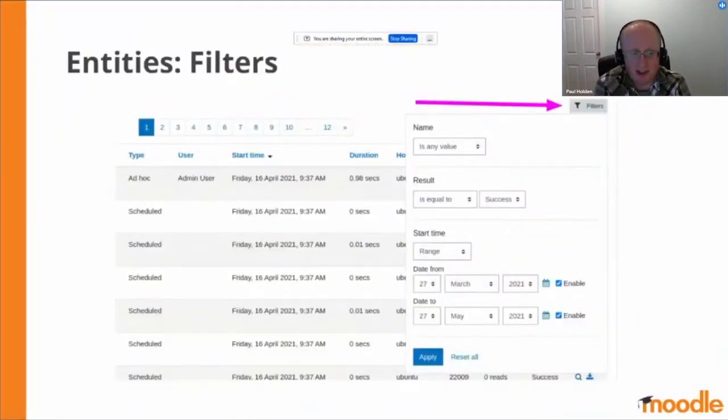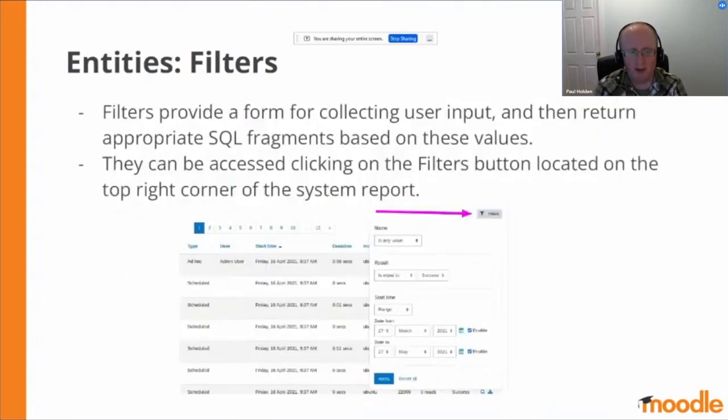So we saw the filters. This is what a filter dialog looks like. It's very, very easy from a user's perspective. We use these consistently throughout the workplace product, and where we have implemented Report Builder in LMS, they're used quite consistently there. As I said, a filter is an SQL fragment that has the result of this filter form applied to it.